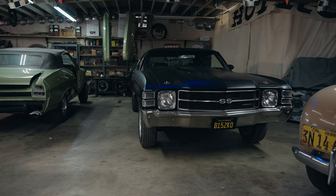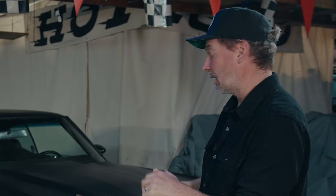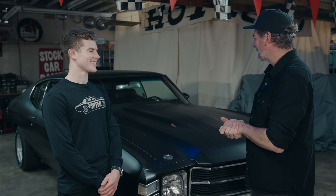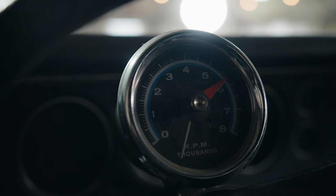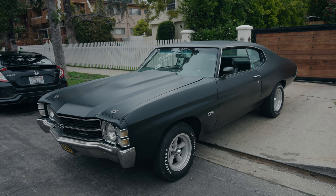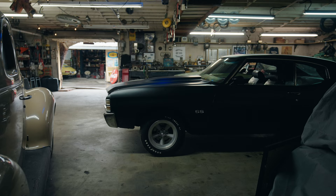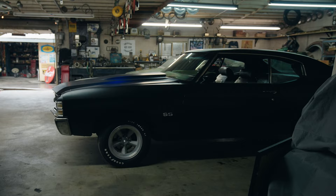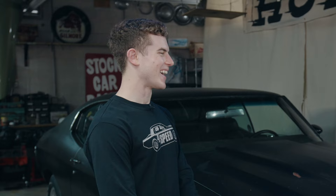How much trouble have you gotten into with this car? Years ago I would get pulled over all the time because it was a small town and the cops knew the car — they knew I was out every night looking for somebody to race. I probably lost more than I won. Funny enough, when I moved here, first or second week I was in the house, I came into the neighborhood and a cop followed me right into the driveway and asked me if the car had ever been smogged. I said it's exempt. These two cops were livid. They said, 'There's no way this car is legal — it's way too loud and it smells terrible.' And I thought, wow, I never thought I'd get pulled over for that.